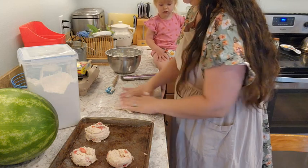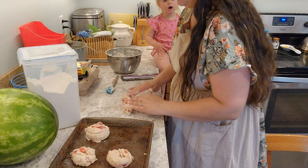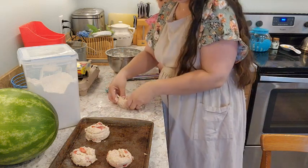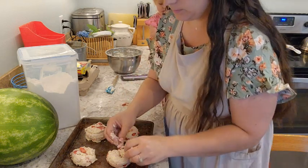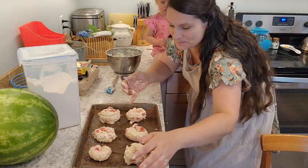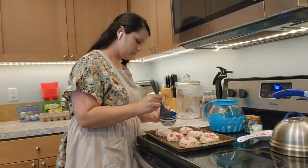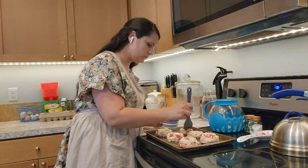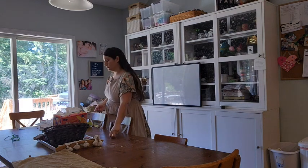I do plan on, at pretty much the end of summer, when our blackberries get ripe. We've actually been cultivating a blackberry bush. My hope is eventually I won't need to buy bulk fruit from the farm, but I do want to, and I might even start this month, depending on when. I'm waiting for, there they are. I'm so proud of them. They're so cute. I'm waiting to hear from the local farm when they start getting their bulk fruit orders in, because I might start as soon as possible, since we have camping trips around the time that I start preserving.